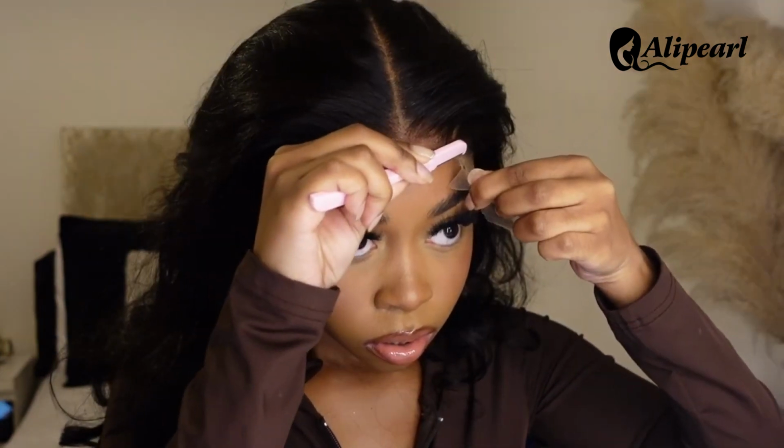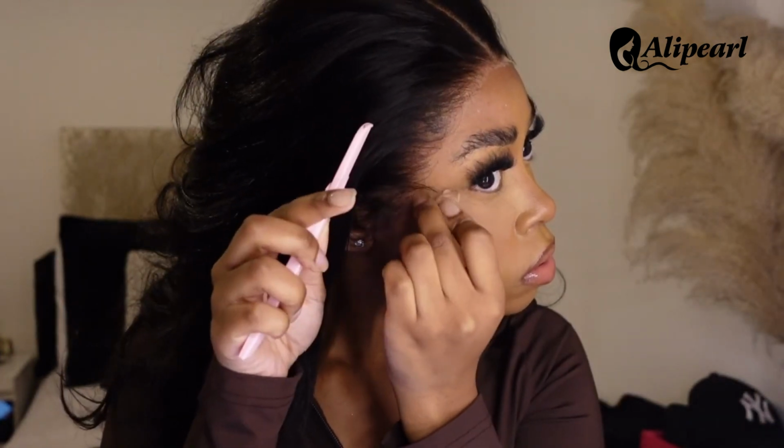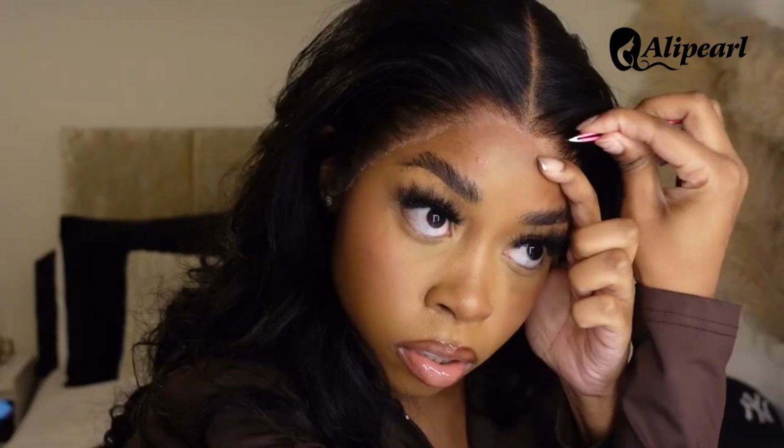You want to do this in not a straight line, and eyebrow razors work better because they don't give that straight look that scissors give. I mean, you can cut off the lace with scissors, but you'd have to do jagged, zigzag movements, and sometimes that can be a lot, or take a lot longer. So as you can see, that was all off, and I plucked any little excess hairs that I didn't get to pull out in the first part, where I was taking out a bit of hair so my forehead wouldn't look too tiny.